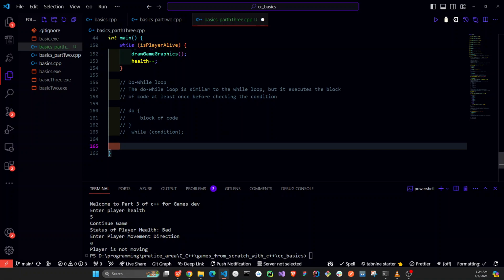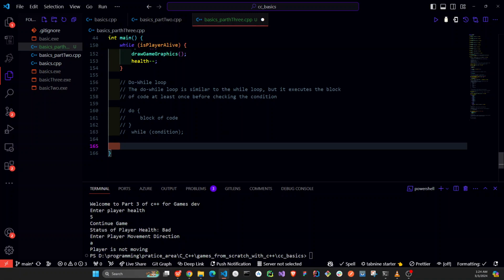So these ones will get executed before it checks the condition. So for example, let's run this: compile, run, player health is 10, player movement is 8, and we get these ones executed before the statement. This statement is false as I changed the condition here, health is less than 0.